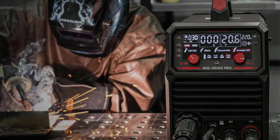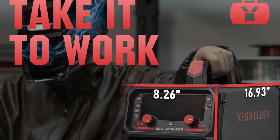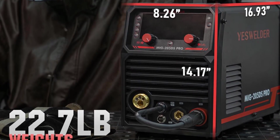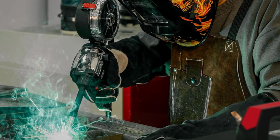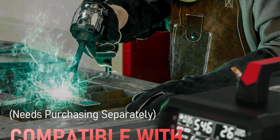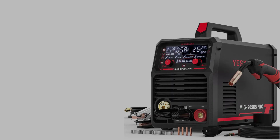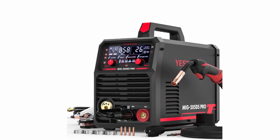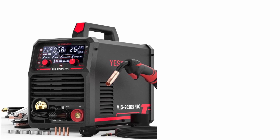The welder's user-friendly features further add to its appeal. It comes with both automated and manual controls, allowing users to fine-tune their settings for optimal results. The digital display provides clear and precise information, making it easier to monitor and adjust the welding parameters. Additionally, the lightweight design, thanks to IGBT technology, makes it portable and easy to transport, which is a significant advantage for those who need to move their equipment frequently.